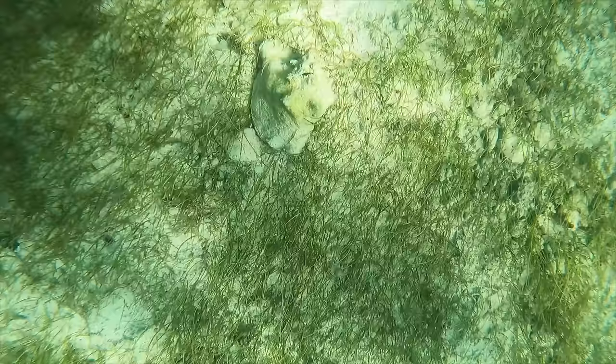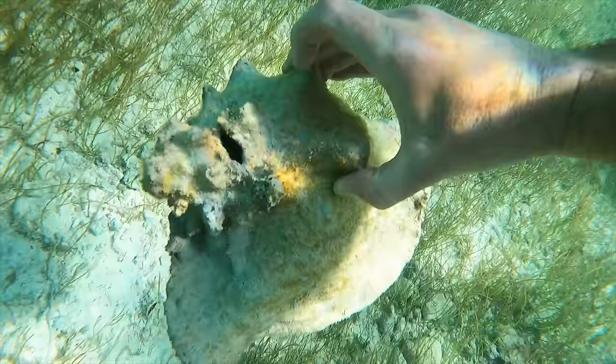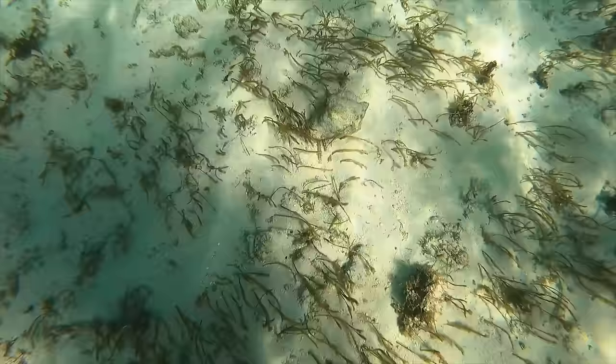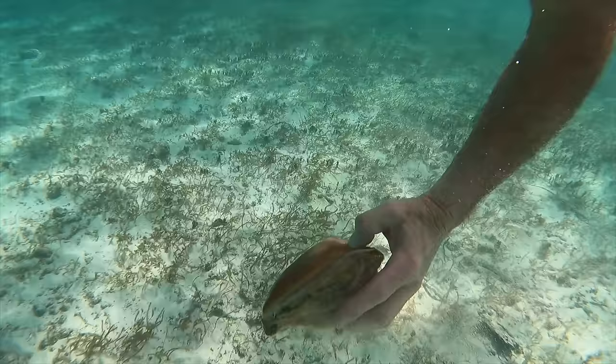So, right away, I came across a big conch shell. But you can see right there, it's already been harvested by somebody. Somebody's broken it open. That's the hole there. And when I flipped it over, sure enough, it's deteriorating quickly. But then I found another conch in the same area, and this one had a live snail in it. That is what a conch is, by the way, just a sea snail. So we decided to keep and harvest that one.